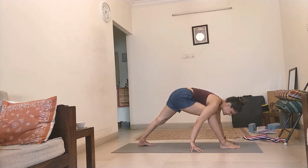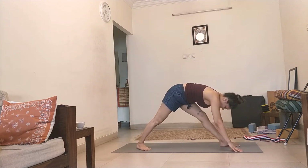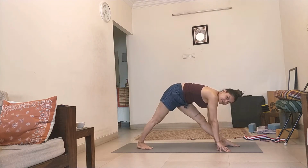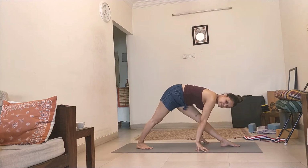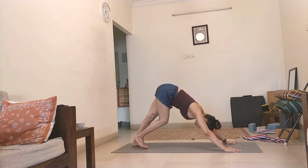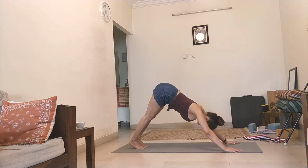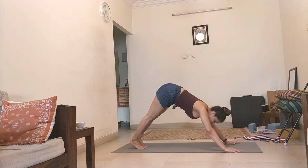Yes, let's switch legs. Take the right leg back, left leg forward. And again, start to walk your hands back. As you do that, press the hands down. Push the right foot into the floor more strongly and walk the hands back. Good. Bring the hands forward, leg back. Lift the tailbone up. Widen your hips. And now step forward. In Uttanasana, legs wide.